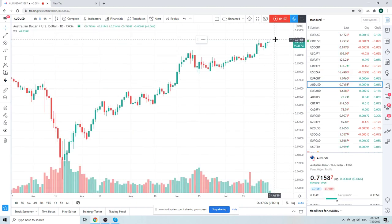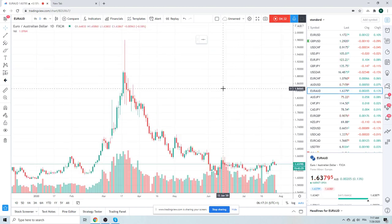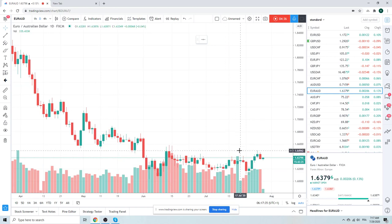Aussie — no idea what to do with this. Heart says sell, chart says buy. Chart always wins over heart in trading — follow the chart. Looks like she wants to make a new high through 71.90. No dog in that fight. If risk does do a whoopsie-daisy, we like Euro Aussie as a secondary horse. 165 is sort of the next big interesting high. If you want to buy low ones, try and sneak those in around 163 the figure.